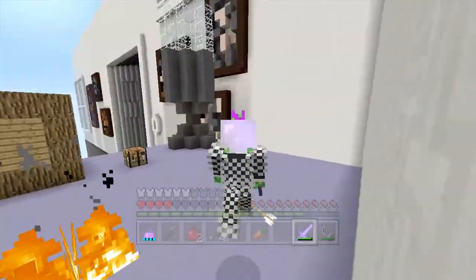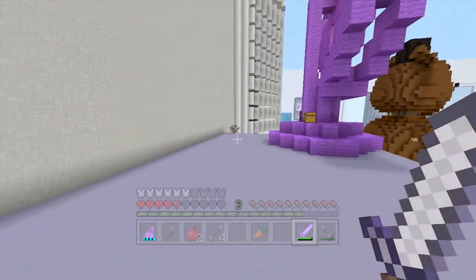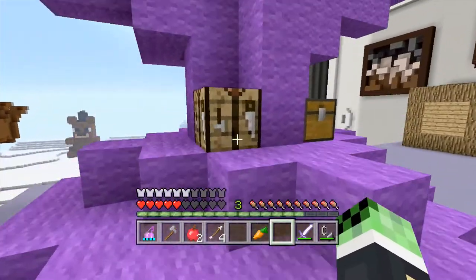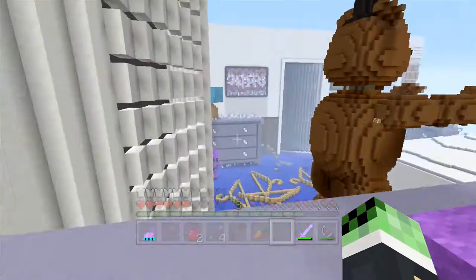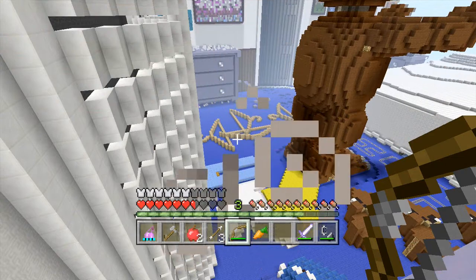What do you got? What do you got on me? Nothing. Oh, he's low. He's low. Let's go. Oh, let's make a bow. Let's make a bow. Quick. Quick. Oh, come on. Quickly. Come on. Hashtag bow pro.